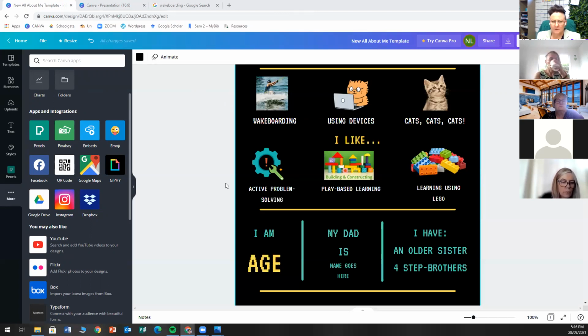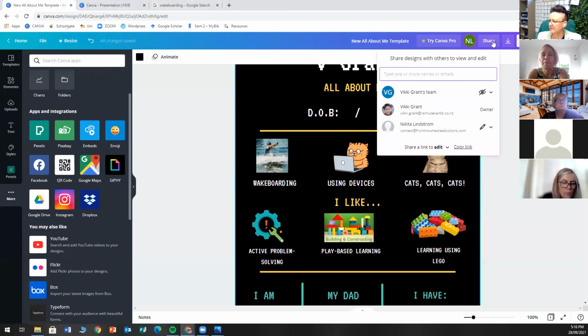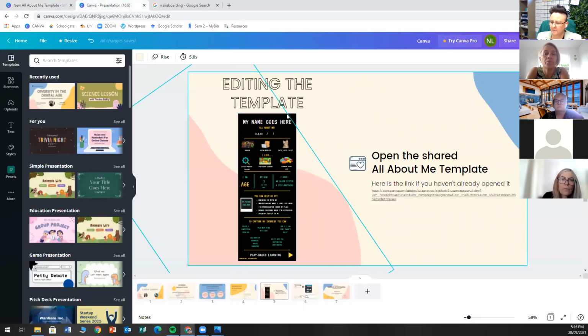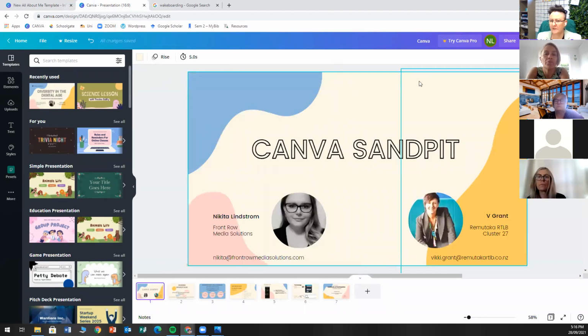Oh, and do you want to show them how to share if they do want to collaborate with someone else? Because we've showed them how to share a copy. Fantastic. So let's show you this. Can you see the template, the presentation? Yep.